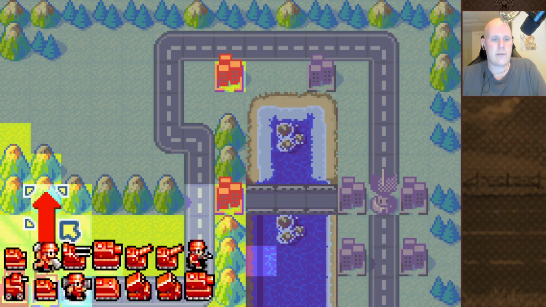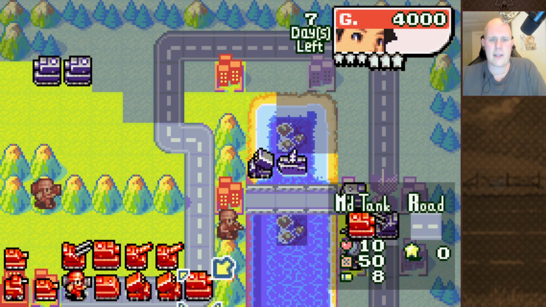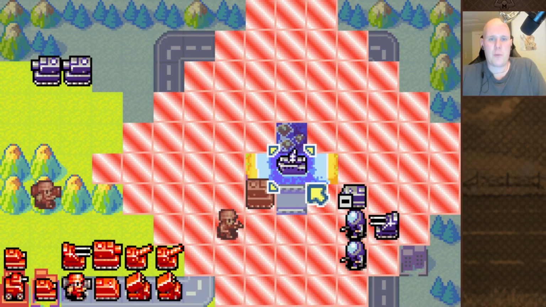So we can take a little bit of a look, see if we move in here, so we can see that he has some medium tanks already. What I like to do for this map is send in my medium tank and take out this rocket immediately. You really cannot let this thing live. But then, we do have to make sure that we take out this battleship.